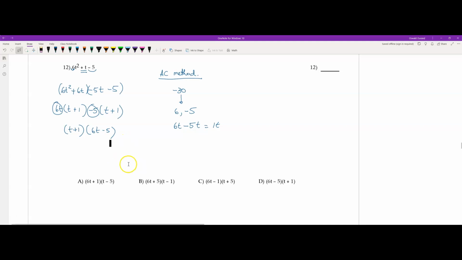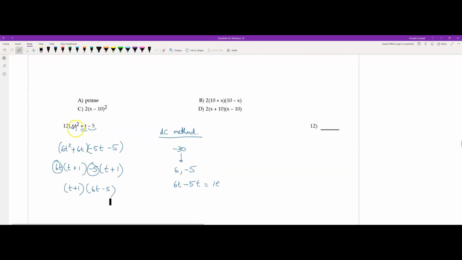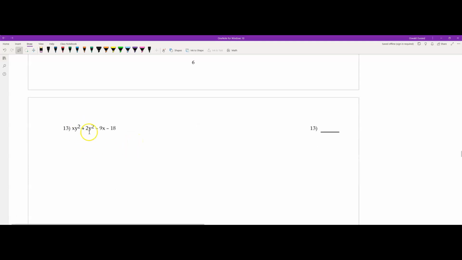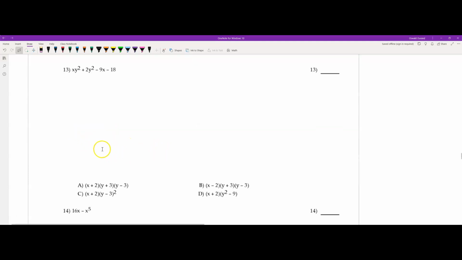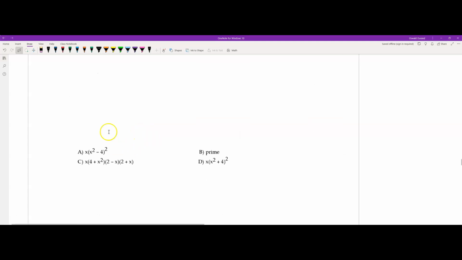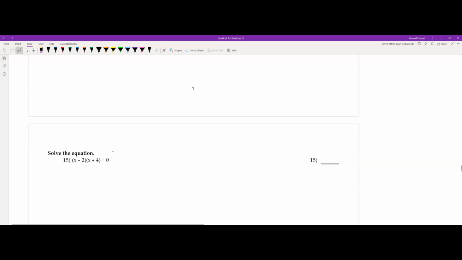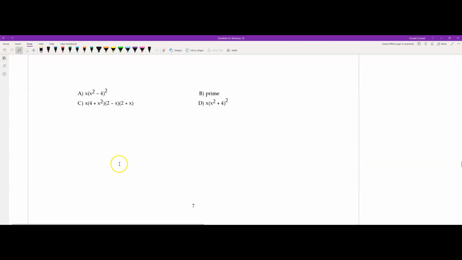Okay. All right. So that's that for factoring, right? So this is kind of the same thing. You have 4 terms. You factor. Well, maybe I'm going to do this one. This one is an interesting one. And then we get to equations.